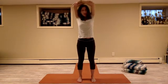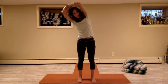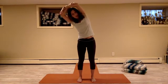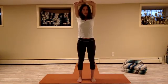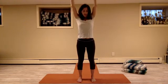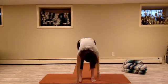Then come up, three more times to the left, a little bit faster. Left and up, two more, left and up, one more, left and up. Reach the arms up, split the arms, dive forward and all the way down.